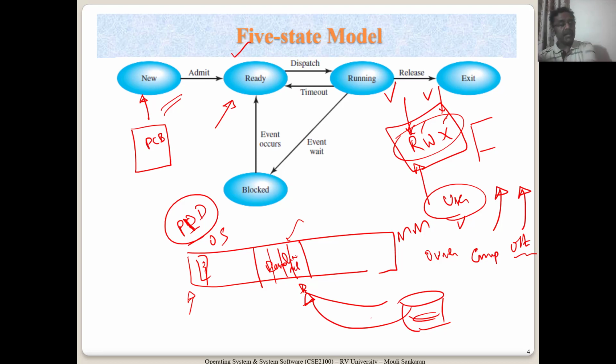Then there may be a stack area where, mostly because local variables and parameters are going to be there in the stack, they need to have read and write permission. If the program is using a heap malloc library, then there is a separate area reserved for it. And mostly with malloc, you are trying to give dynamically allocated memory to the process to use and then release it back to the library.